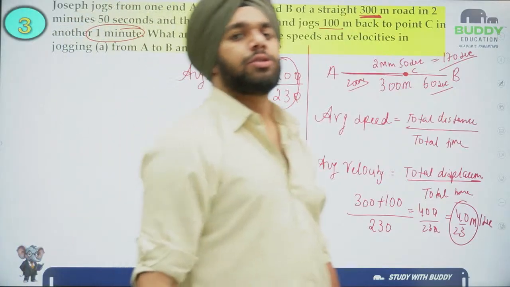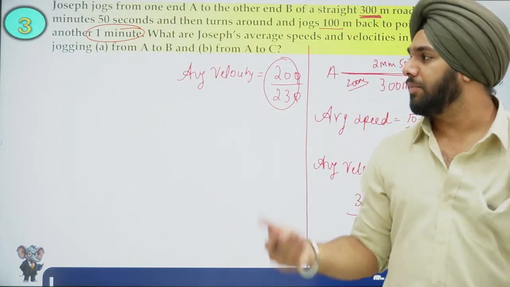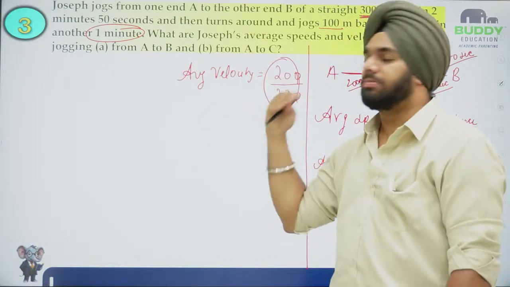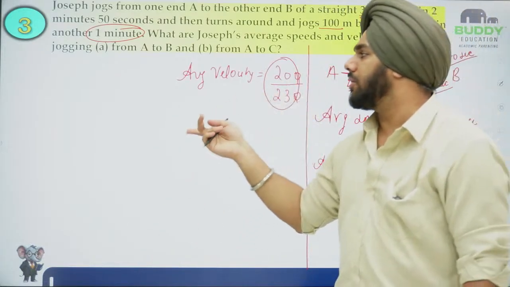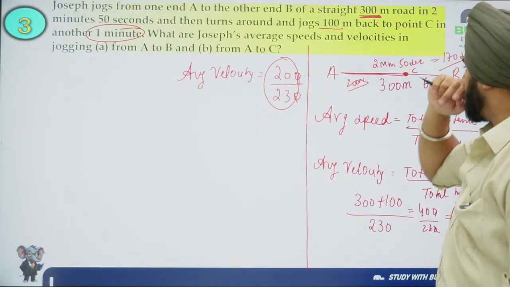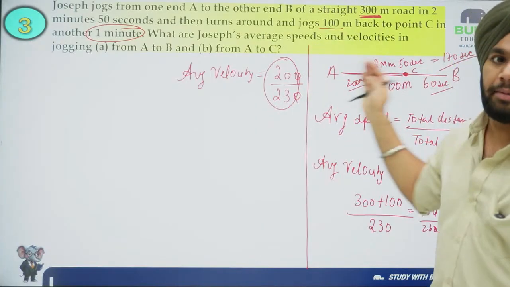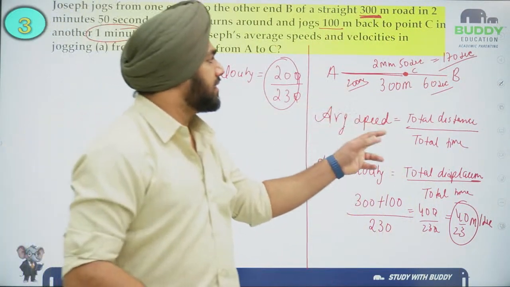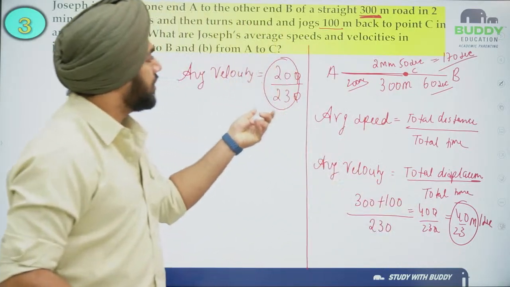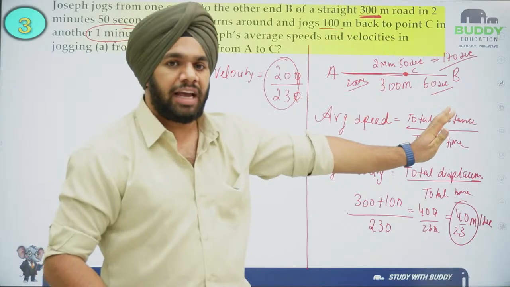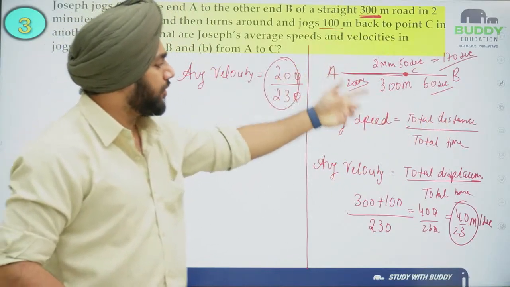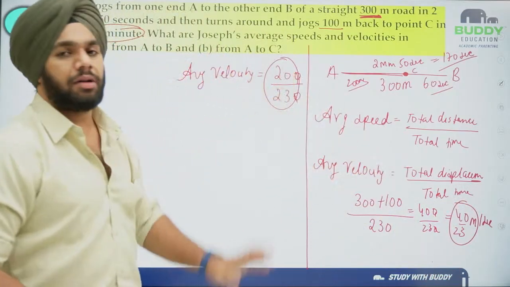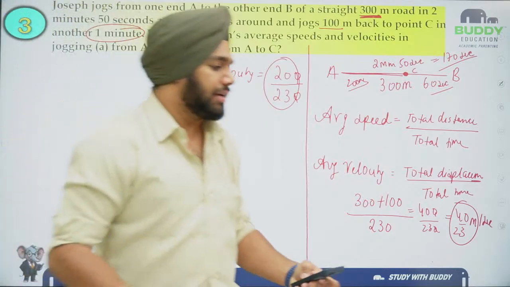So average speed and average velocity are going to come different, because one is distance upon time and the other is displacement upon time. The distance and displacement are different because the person here is not moving along a straight line, but is coming back, right? So therefore you are getting different answers. Remember, time will always increase. Time is never gonna reduce. So when we are solving for average speed, it will be total distance upon total time, and for average velocity, it will be total displacement upon total time. Getting my point?